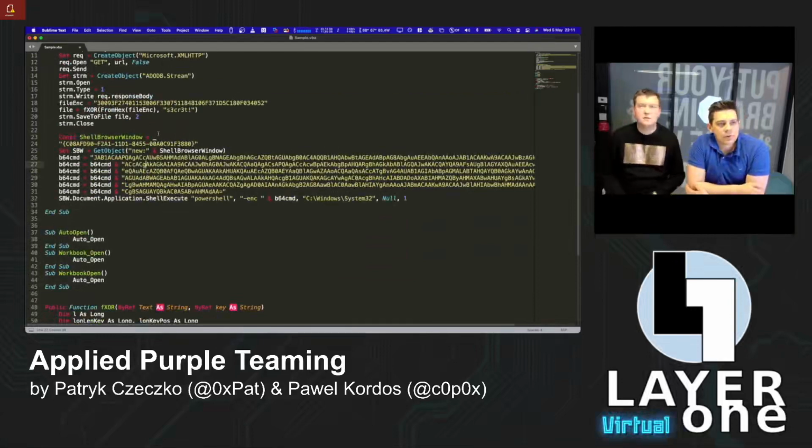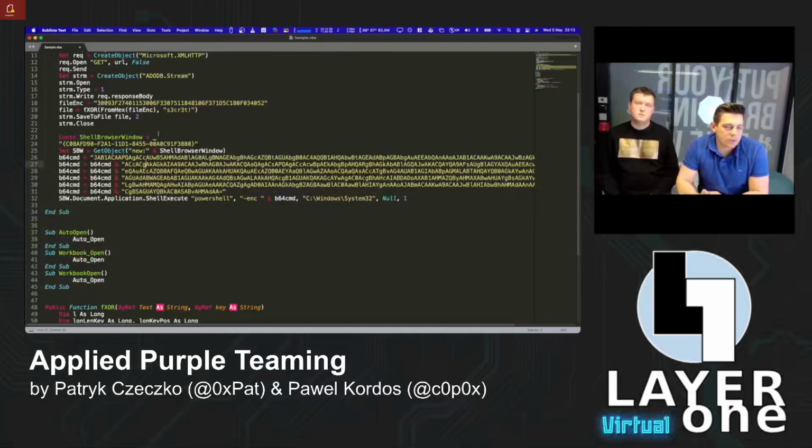Before we go further, maybe Patryk, you can just briefly describe why it is important to divide the code into smaller pieces, those TTPs. Why is it important? What does it give us? Yeah, sure. It's about splitting the malicious actions into atomic, so indivisible actions, to simulate each one and to train preventions and detections for those specific techniques. So we can split this macro, which is a set of TTPs, into basic TTPs, for example file download, some malicious encoding, some process creation, etc., and then test each one of them to see if we can detect this malicious activity, and later, for example, correlate some actions to find the actual attack. But now we are focusing on very atomic stuff here.